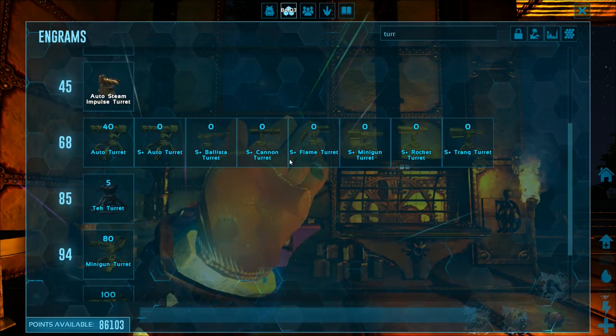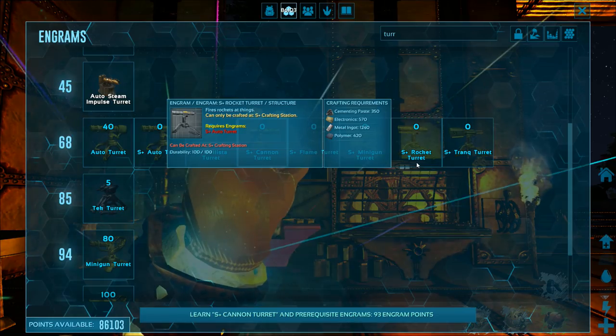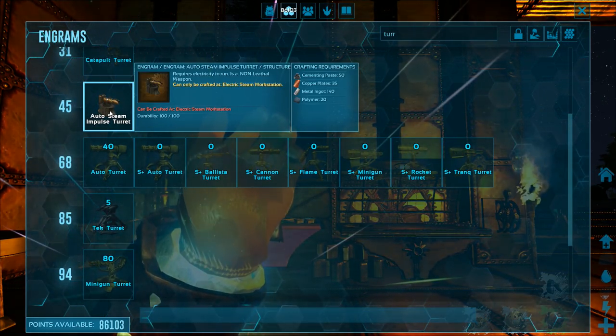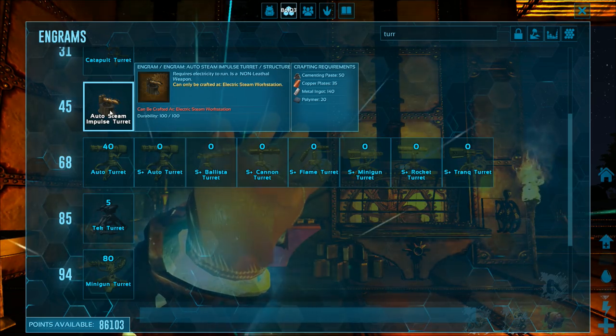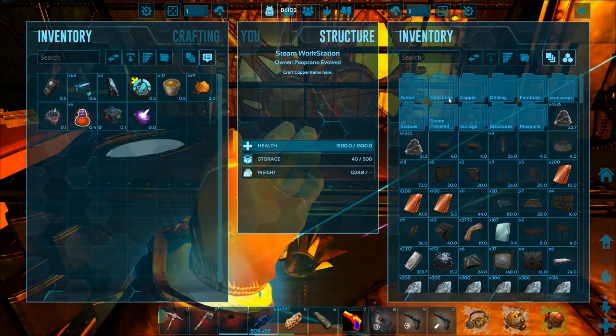Turret. So these guys would be cool too. S-plus cannon turret. Minigun turret. But I want to try out this guy, the impulse turret. It says that it's non-lethal, so I guess it just knocks things out? Seems kind of weird. We need polymer, metal, copper plates, and cementing paste. I'm pretty sure we have all of these things. So let's take a look inside of here.